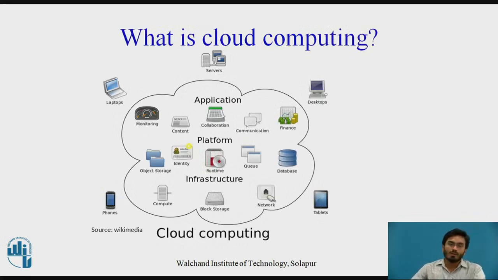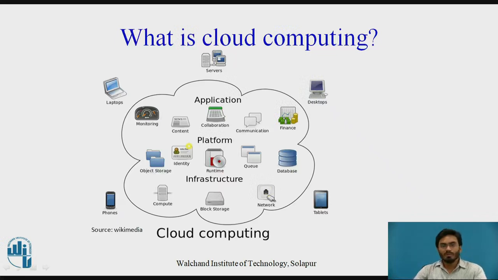If you look at the cloud computing architecture, as you are able to see on the screen, you have basically three things. The first one is the application layer, the second one is the platform layer, and the third one is the infrastructure. So cloud computing is composed of three layers: the application layer, the platform layer, and the infrastructure layer. Apart from these three layers, you also have some hidden layers where things are actually working in the backend, like maybe in the firmware of a microcontroller and other stuff.